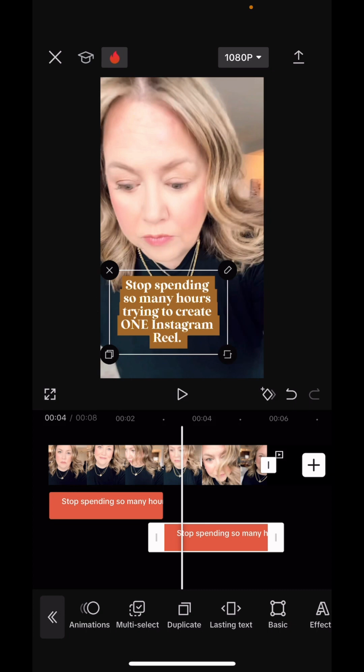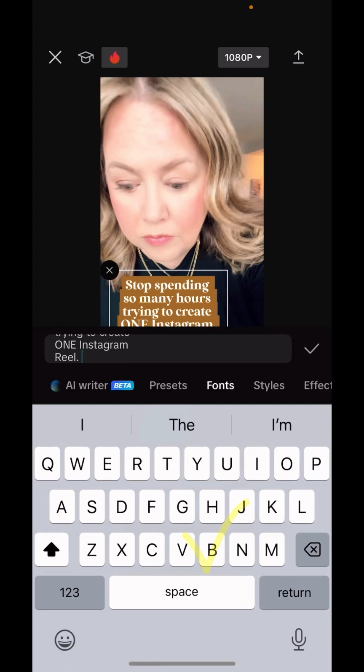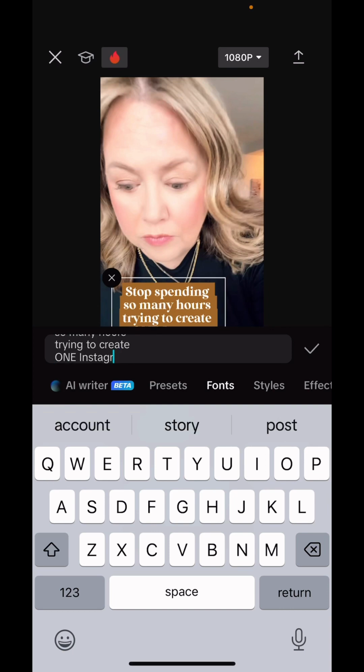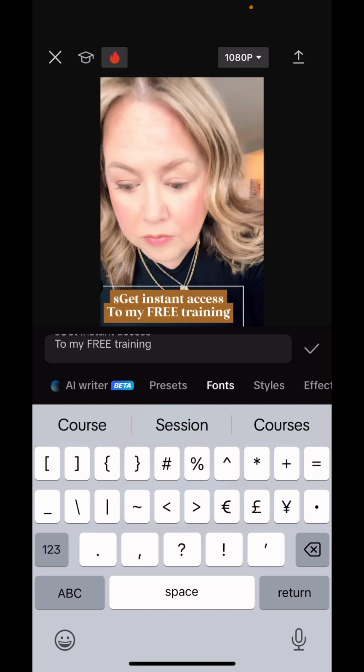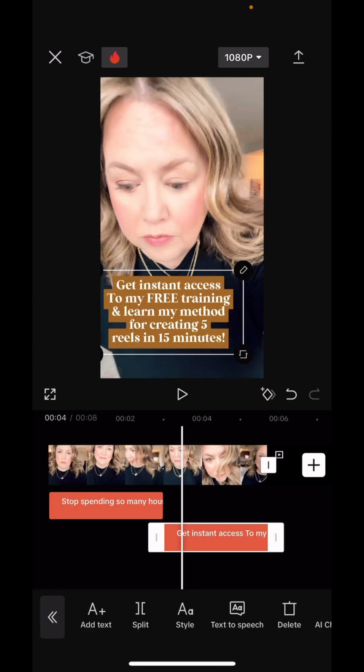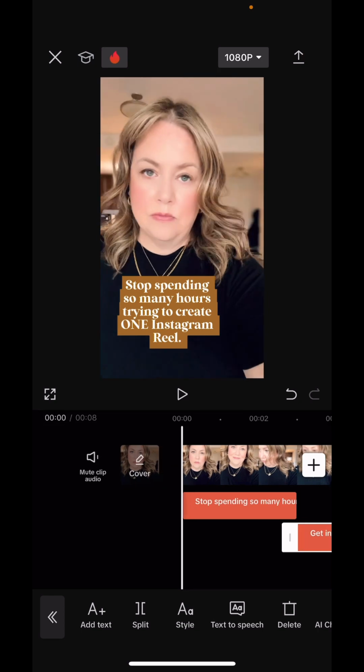This is where we're going to put the second part of our hook. So I'm just going to double tap in here and then delete everything that's here. I'm going to add in the benefits. So like I said at the beginning of the video, there are 3 things we need. We need the B-roll, we need the hook, and we need the features and benefits. So here we go. We have the B-roll.